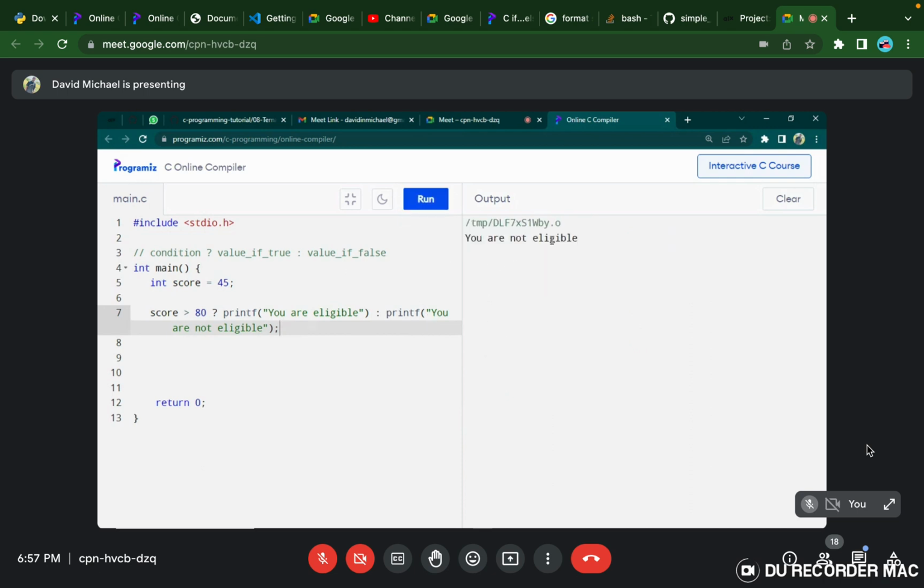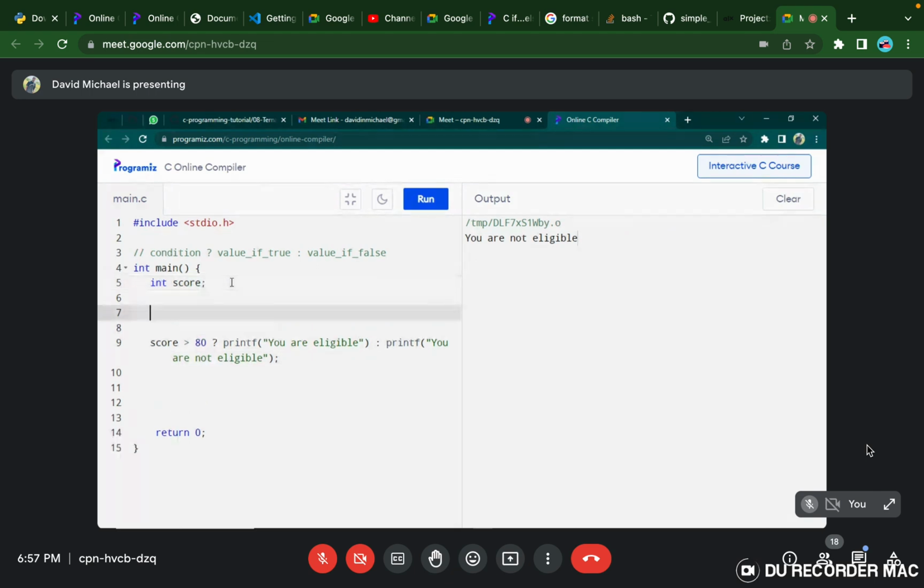Okay, so it says you are not eligible. No, that is okay. You are not eligible because of the score here. Let me just make this a user input so that it will be more fun. Printf, enter your score. I like to keep a space here.